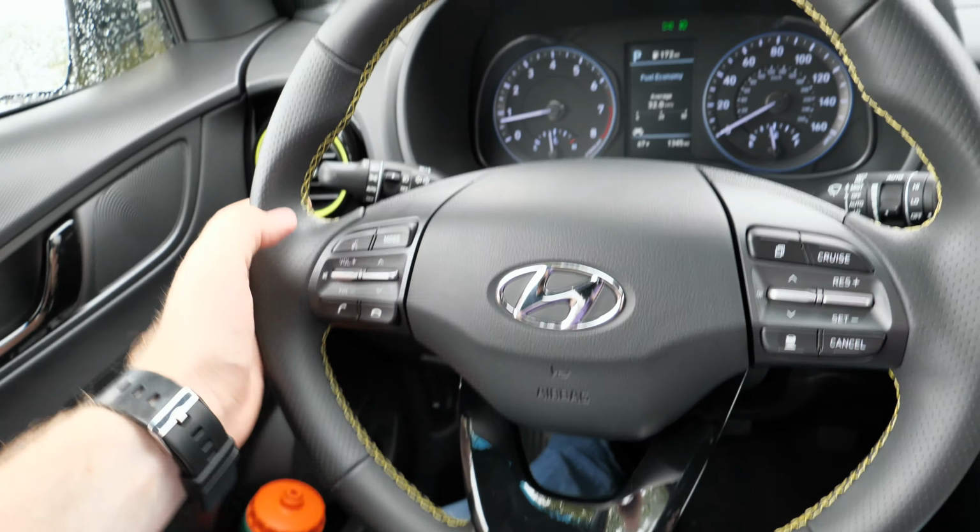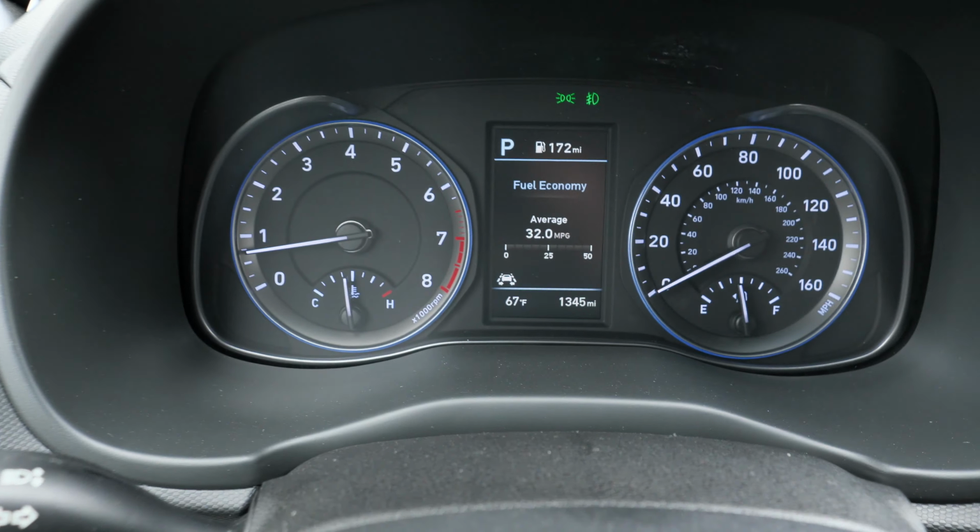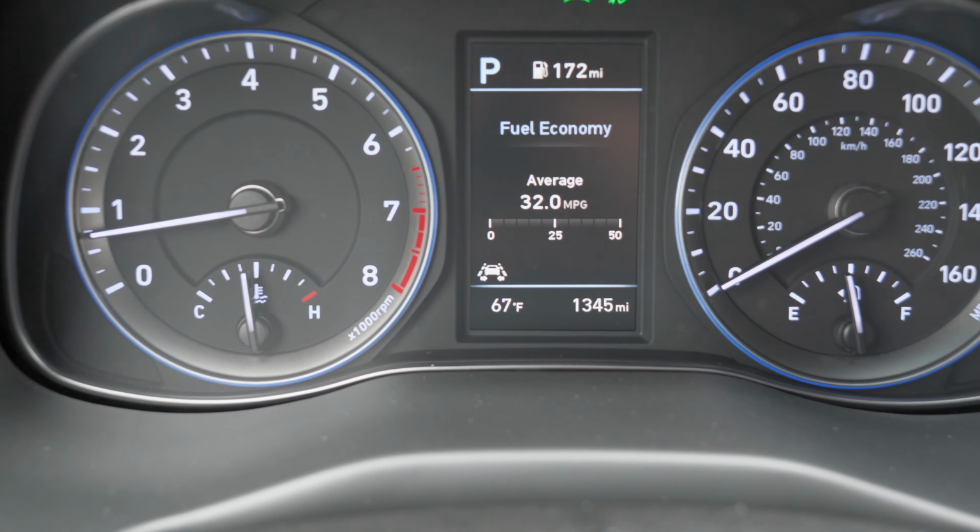You definitely get some spunkiness, some uniqueness, even some perforation on here. Steering wheel layout is very easy to use, very similar to other Hyundais. I won't go into detail. You have rain sensing windshield wipers on there, which is pretty awesome. Then you've got a digital display in the middle and the analog gauges on the side. Now this is a 4.2-inch display. This used to only be on upper trims, but now you can get it on the SEL Plus. That is something that's new.